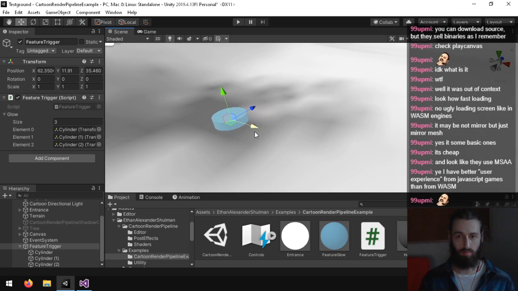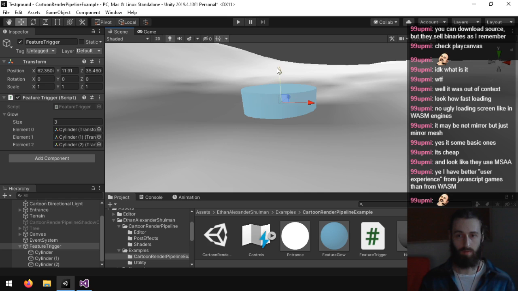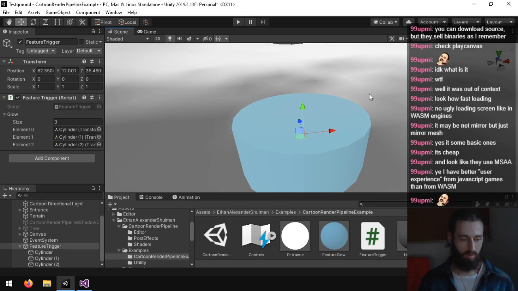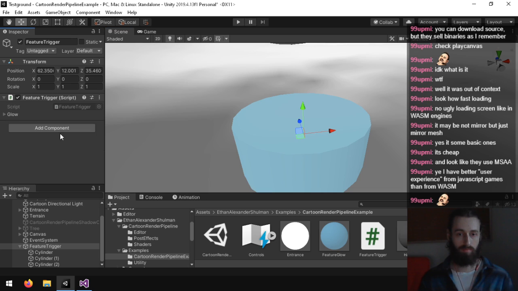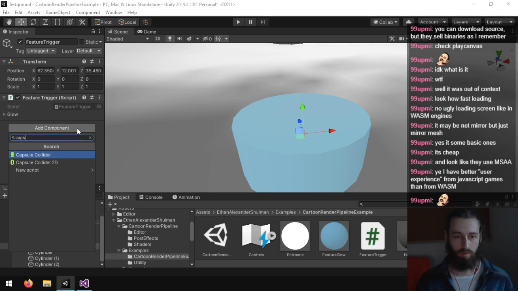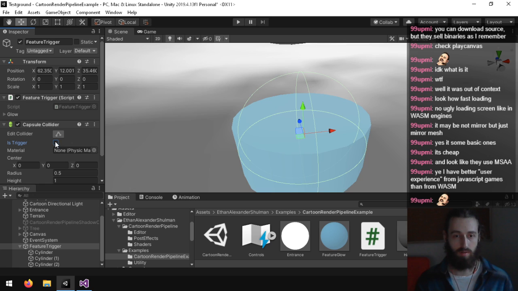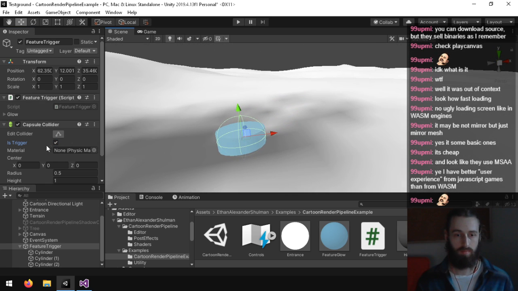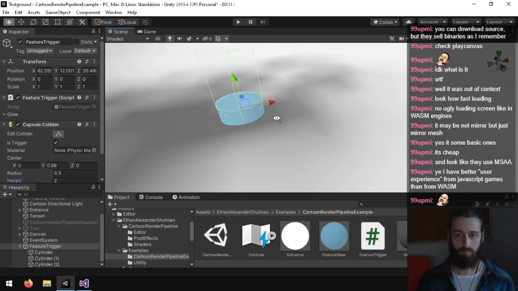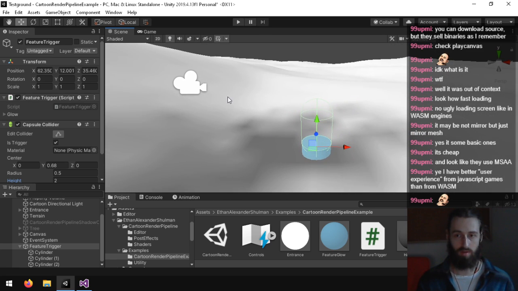So this is going to mark a feature. This is where the player is going to want to go. And we're going to, of course, add a trigger collider here, where the player will walk to trigger it.